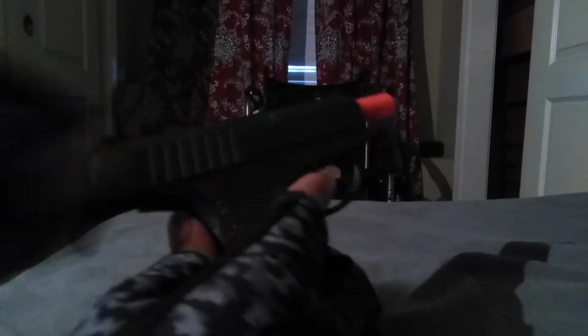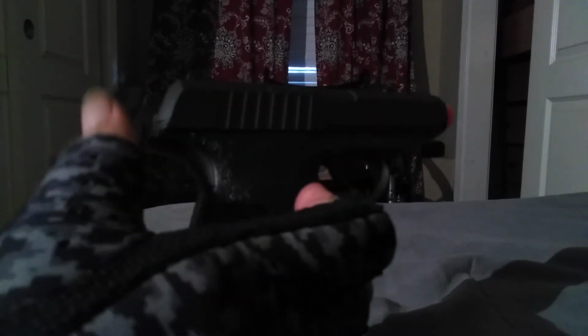But hold on, let me pull that back. The spring doesn't even, you gotta help it, assist it forward. I wouldn't even buy these guns, people. Like, really? Like, look at. That time it locked into place.